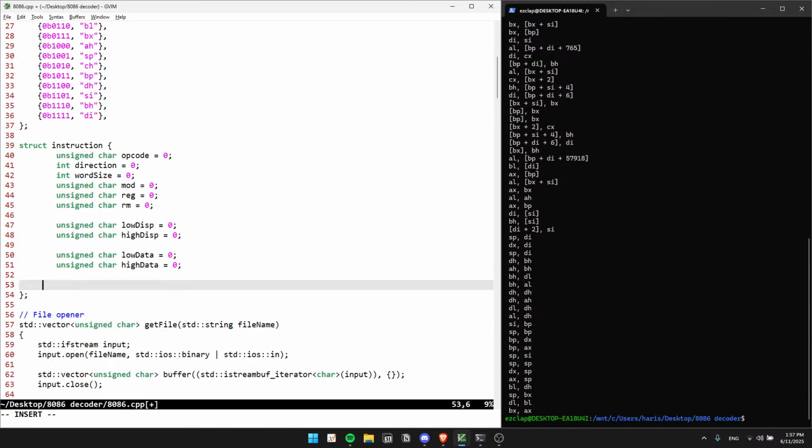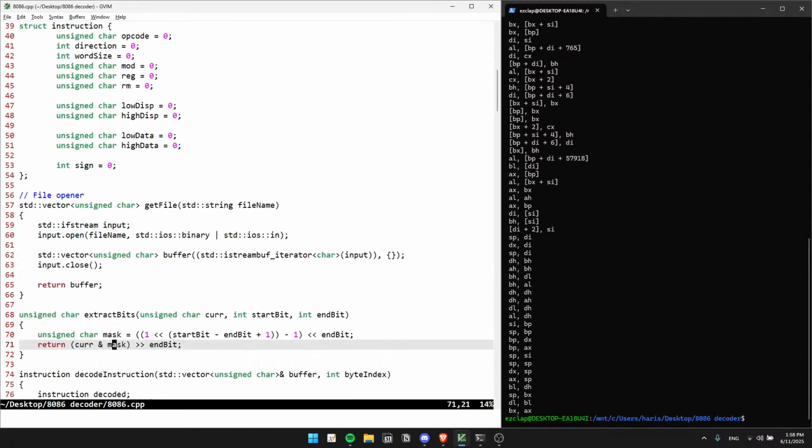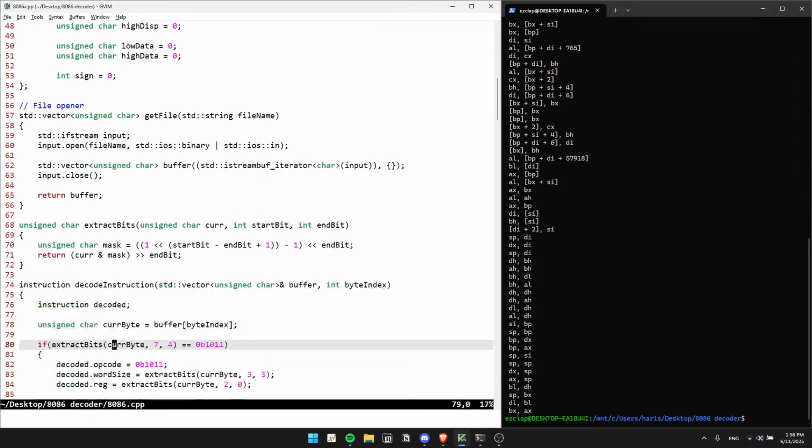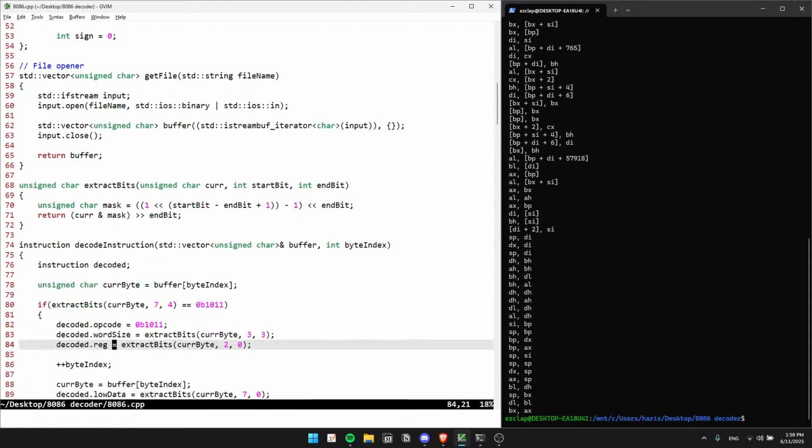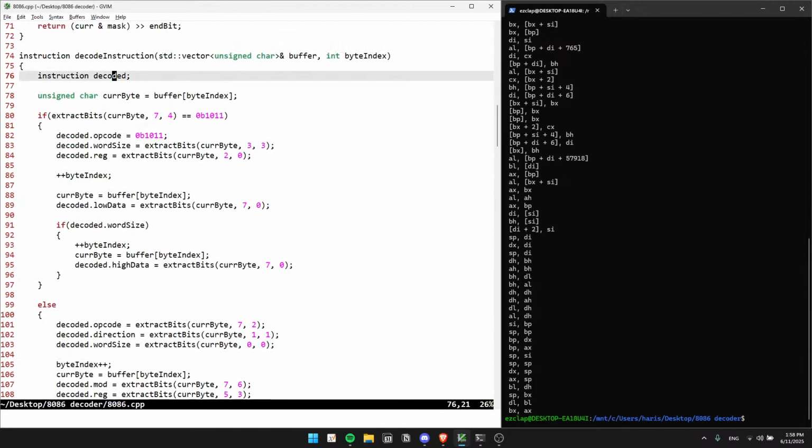This is gonna be an int. It's gonna be signed. And we're gonna keep this zero, question mark? I don't know. Anyways, this stuff we don't really care about. Try fix this is just a helper function, decode instruction.